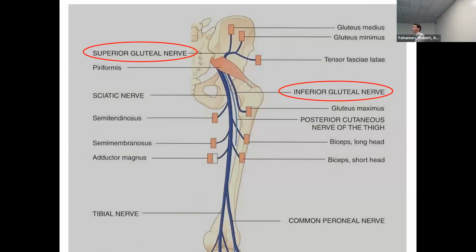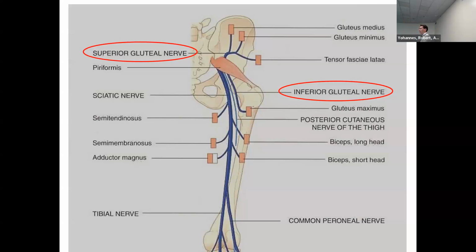The superior gluteal nerve here, remember L4, L5, and S1, innervates the gluteus medius, minimus, and the tensor fasciae latae. So those are our hip abductors. On Zoom, you guys can't see my ballerina dances here, but I'm bringing my leg outwards, okay? That movement of the leg outward in abduction is controlled by these muscles over here, innervated by the superior gluteal nerve, L4, L5, and S1. L4, L5, and S1, okay?